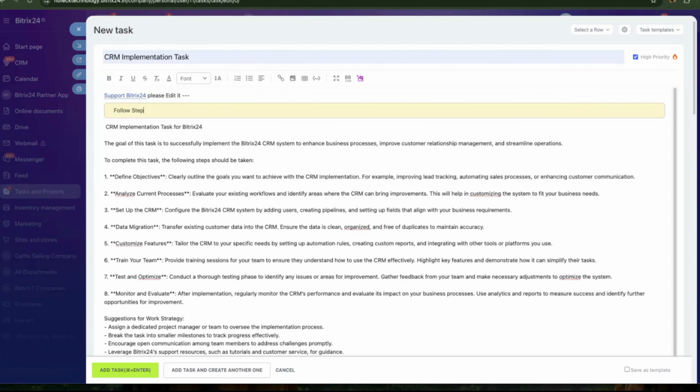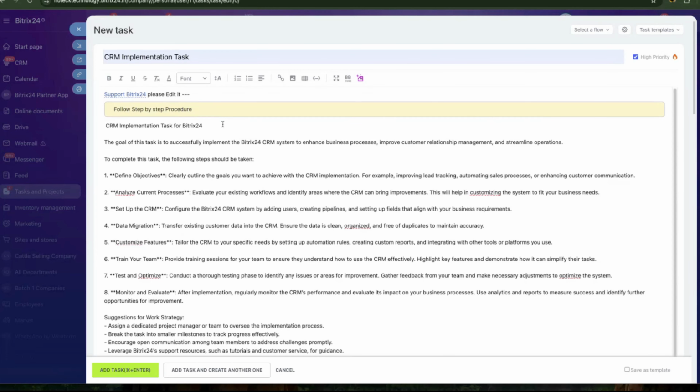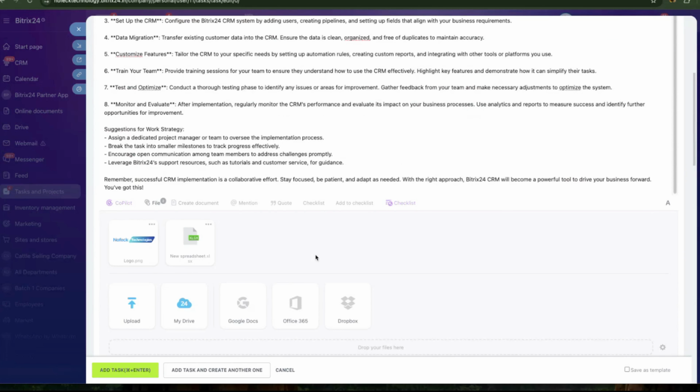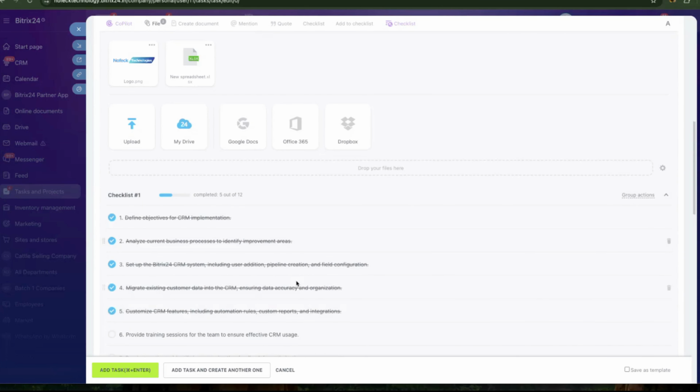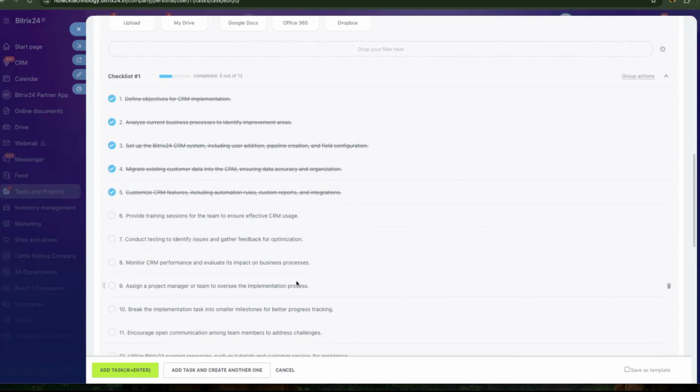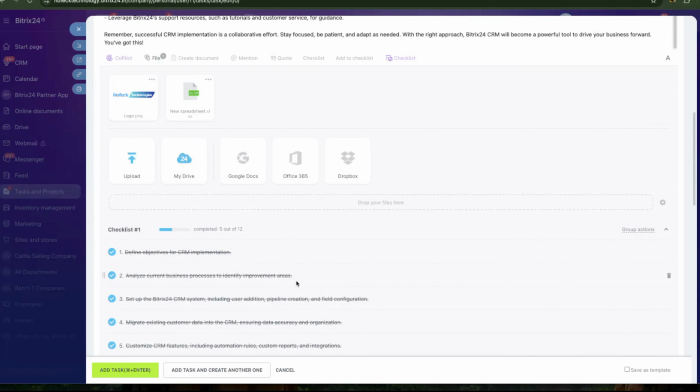Follow step by step procedure. Like this, I can highlight wherever I want. This is how we can utilize the description, checklist and Copilot in the task.